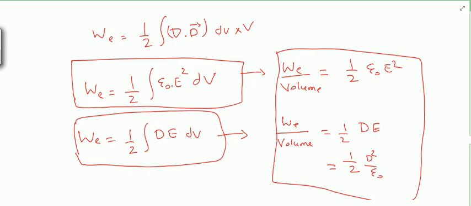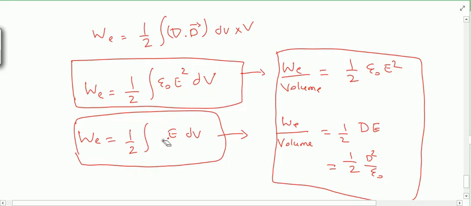As you know that D and E are in the same direction, that's why the dot product is simply changing. Here the dot product D dot E was actually there, but since D and E are in the same direction, it can be directly replaced by their magnitudes, and the remaining thing is magnitude of D multiplied with magnitude of E. So this is the energy stored.